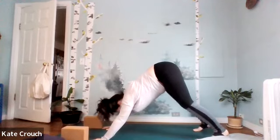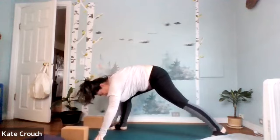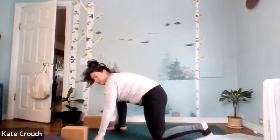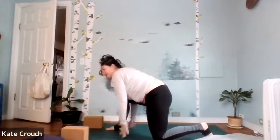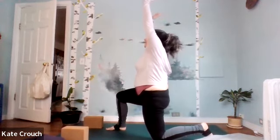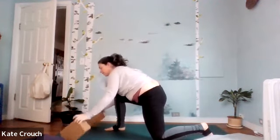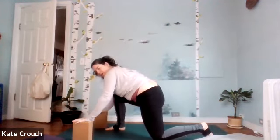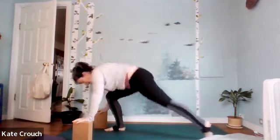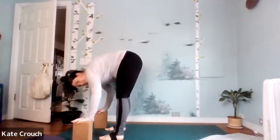And then we're going to send the right foot forward. Tap the left knee down. Breathing in, come up to your low lunge. And here as you breathe out, fold forward. This is a great time to use your blocks. We're going to press the ground away and step the left foot to meet the right so you create a forward fold at the top of your mat.